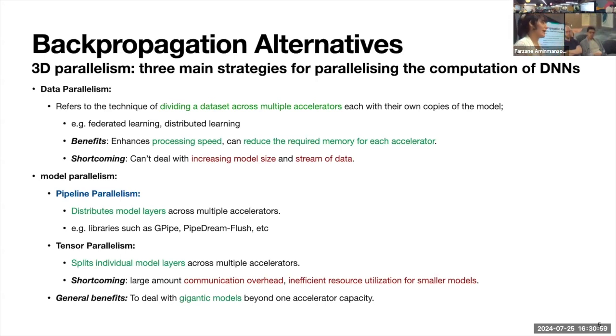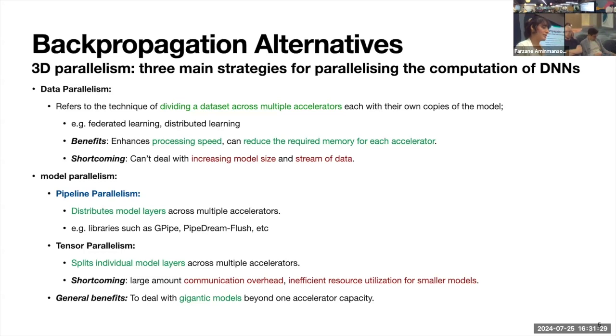But that doesn't really help much with the streaming of data or online learning, right? The other two categories, pipeline parallelism and tensor parallelism, are under the umbrella of model parallelism. Pipeline parallelism works at the granularity of layers, trying to make things happen faster, a little bit more parallel, but still sequential.